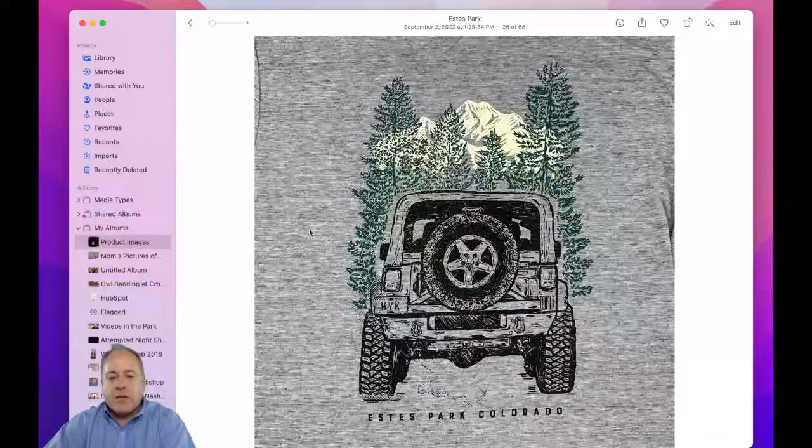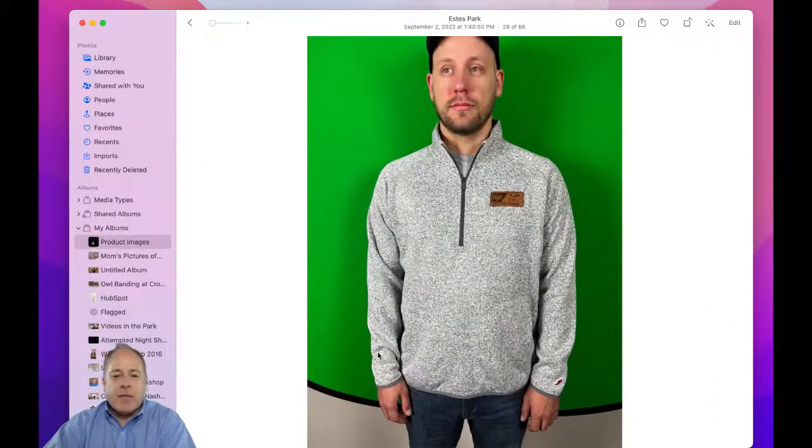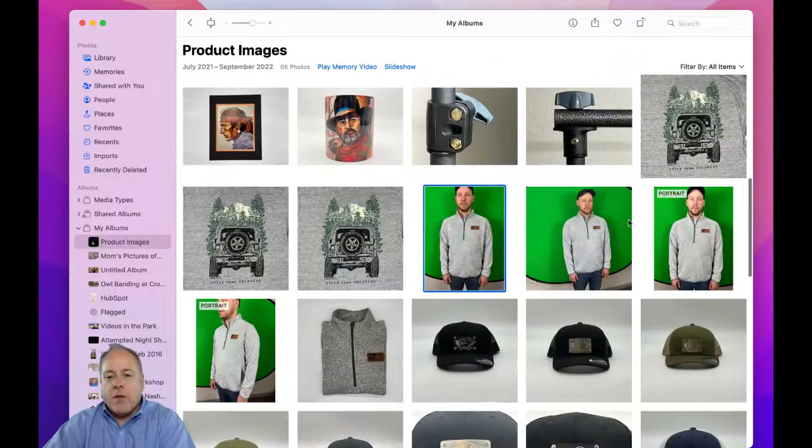I totally get the T-shirt, seen this before. Haven't seen the artwork. Give me as much of a close-up of that as you can. So anyways, had some fun with that. Here's one of a model up against a green screen. And I'm going to toggle out to show you an example of some post-processing here before we go too far. So you can see these examples of where we had this model standing against a green screen.